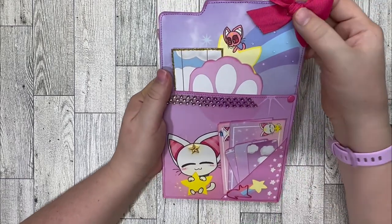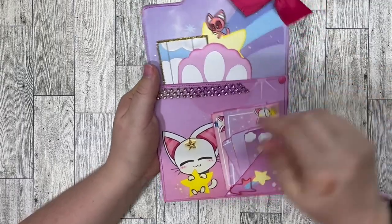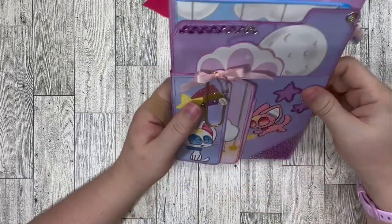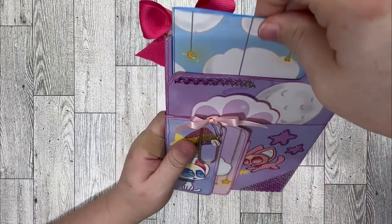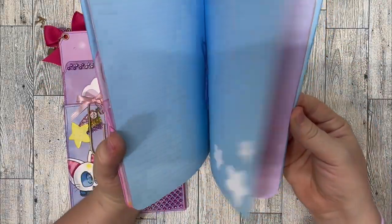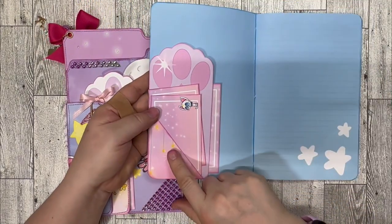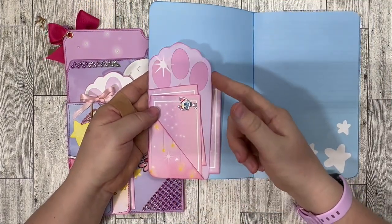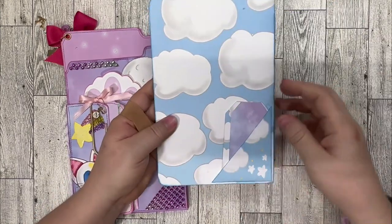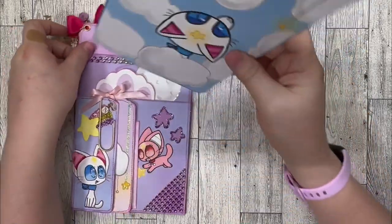A nice pretty bow here. I have used glossy accents on a lot of places where the stars are and the shine in the eyes and around the moon. And then we have a journal inside, a writing journal. Lots of writing space, beautiful papers. And then I've got a slanted pocket on top of a large tag pocket with envelopes and journal cards. And in the back I have another slanted pocket with some small tags.